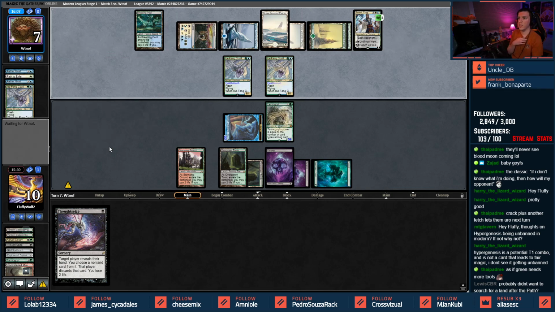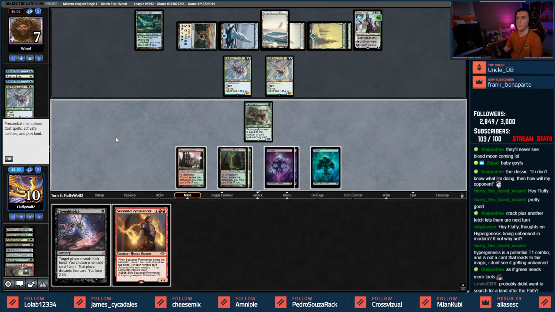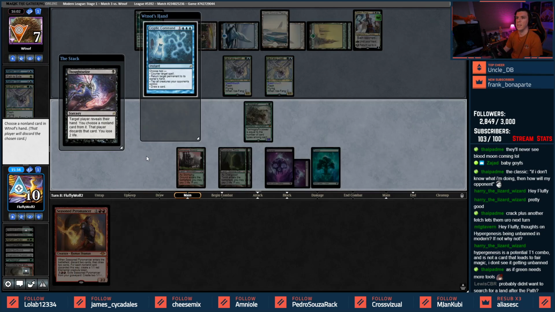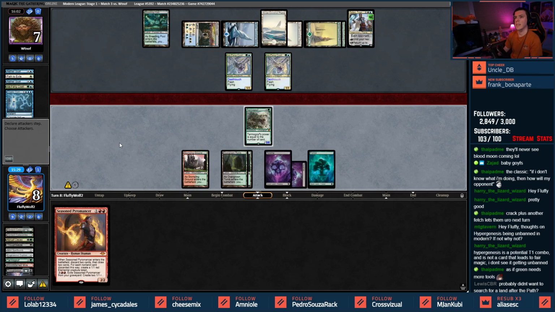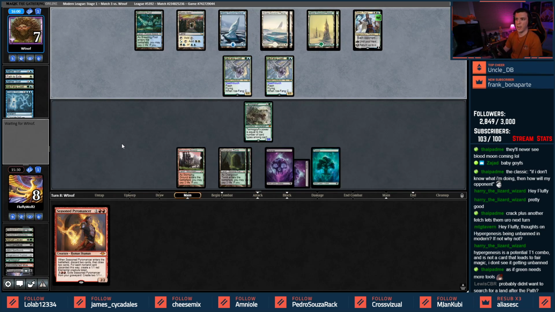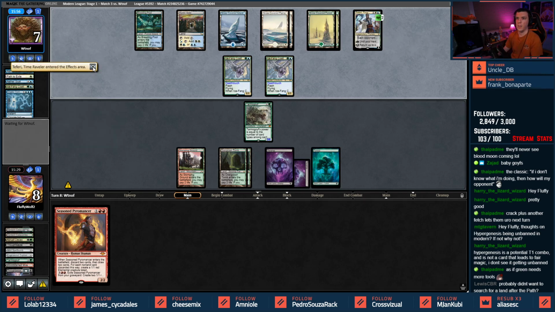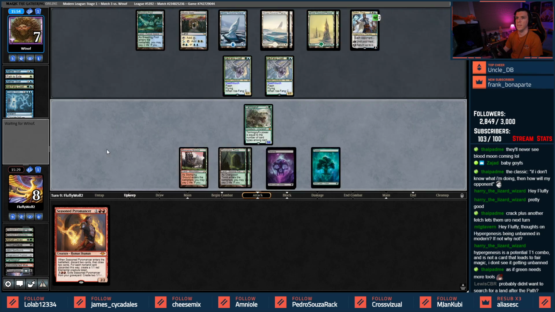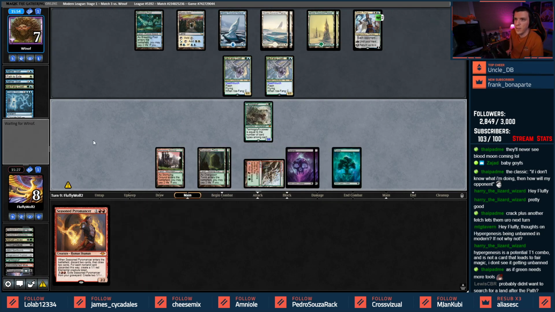Fairy's pretty good. Bounce Illusion here. Draws another card. Oh my gosh, I don't have the extra red. Alright, that's not a bad one. Go ahead, opponent. Oh my gosh, I don't have the extra red here. We have goofed. There's the red.